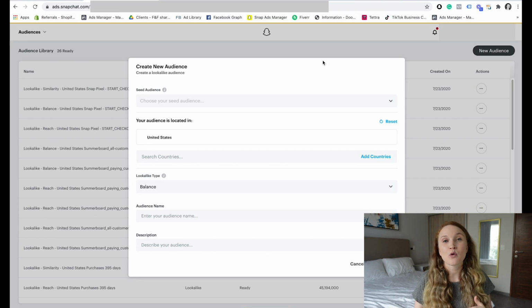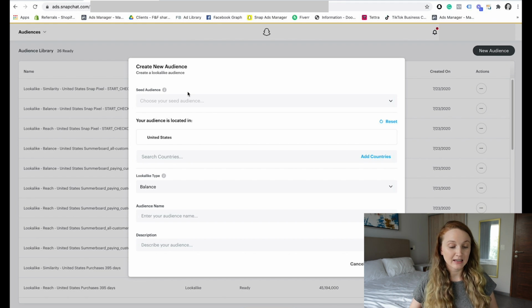Now I'm a big fan of Snapchat ads lookalike targeting for two major reasons. Number one, the look back windows on Snapchat ads lookalikes are twice as big as Facebook ads. So for Facebook ads, take for instance a pixel purchase lookalike audience. They are only allowed to have a look back window of 180 days, but for Snapchat, you can actually have 395 days, which is more than double 180 days. So I find that you're actually able to have more of that data and it results in stronger performance.